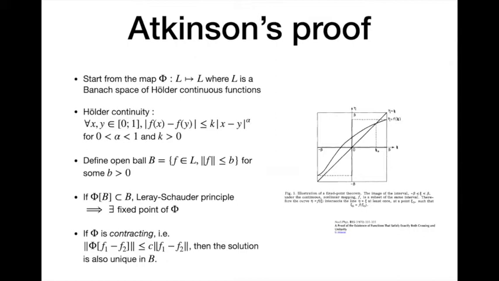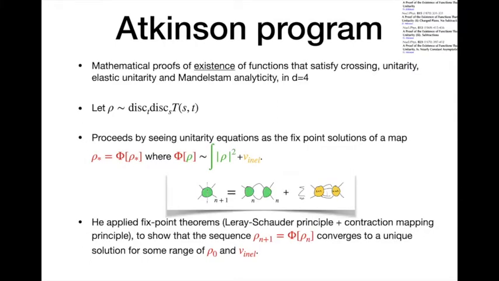Can I ask a short question at this point? Yeah. In general, perturbation theory is not convergent. So if you literally compute all these diagrams and sum them up, then we're not going to get any nice function satisfying all these conditions. So how does this comply with his proof that seems to be using the same kind of diagrammatic expansion?